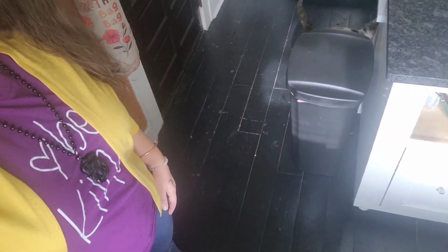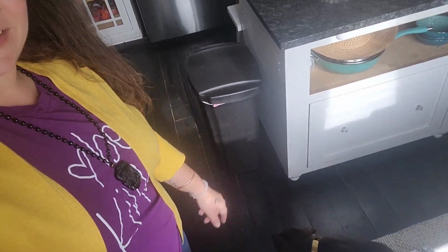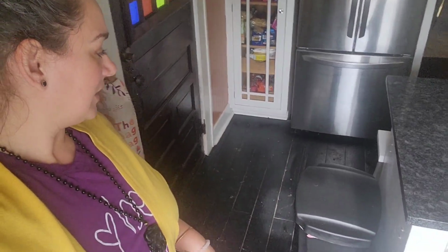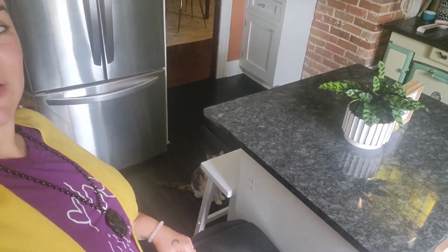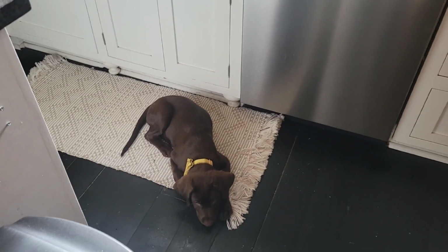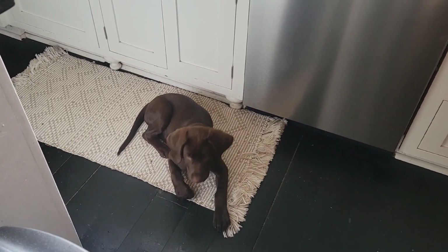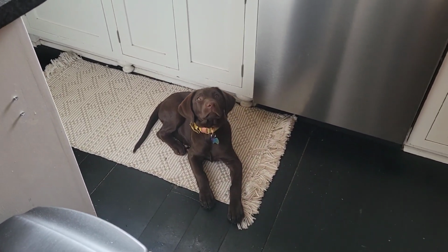Sorry, I've got cat and dog below my feet and they're still trying to make friends. Let's see. You can't see Puppy because she's dark. She blends in and the cat's over there. So a little life update for you guys. Here's Nugget. You guys might remember her from the farm. There's Nuggie. She was one of our outdoor farm cats. And then here's our new puppy, Maple. She's getting humongous. She's 13 weeks old and she's really smart and she's doing really good for the most part. Yeah, I'm talking about you.